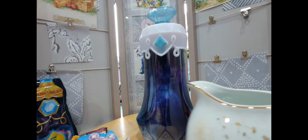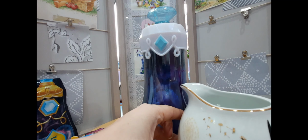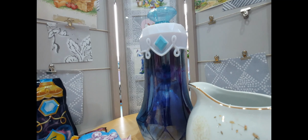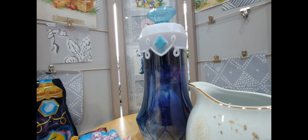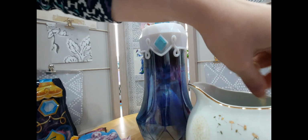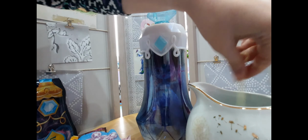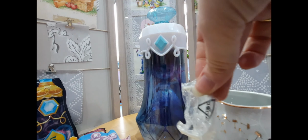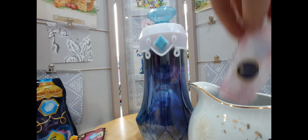So I still have a little bit of water left in here. I guess I just put it into this. So let's start with this a little bit here. And there we go. And do I have something for stirring? Do I have a stirrer? We're in luck. I always keep my resin craft items under the table. And we have this from my resin crafting. Mixie mix. I'm sorry I don't have a clear bowl to show you what's happening. But it's not very exciting anyway. It literally just, the paper falls apart. And you get this. Thank goodness I have a kitchen roll.